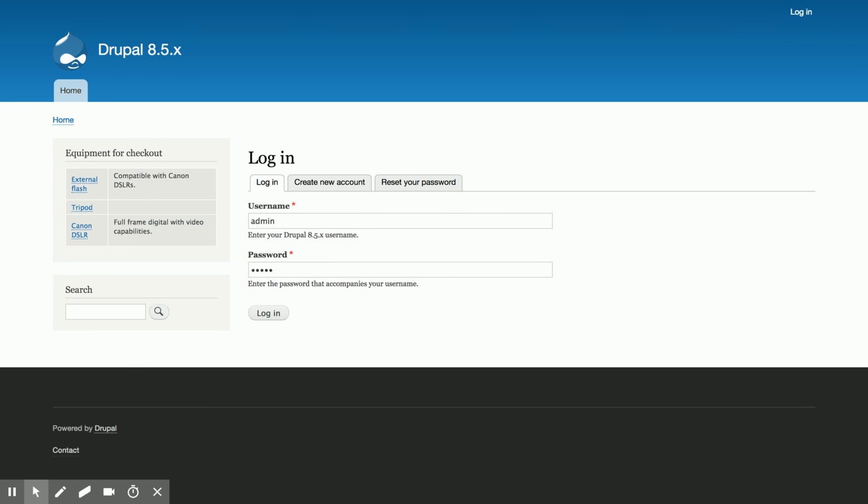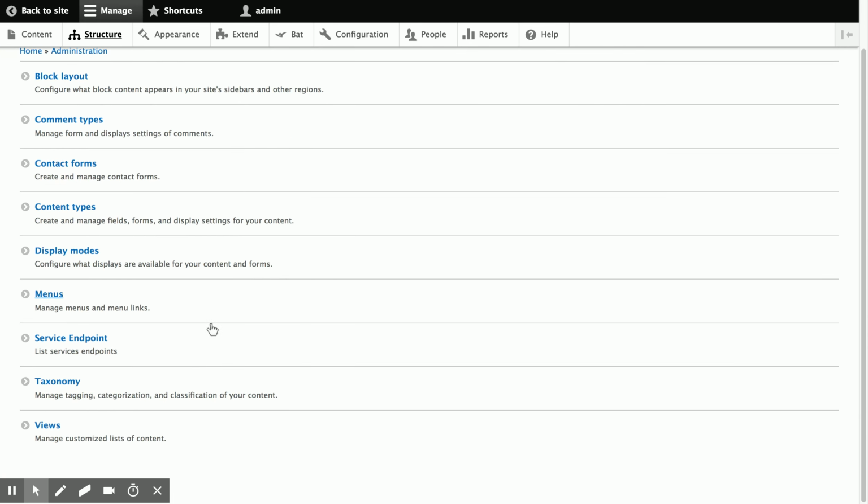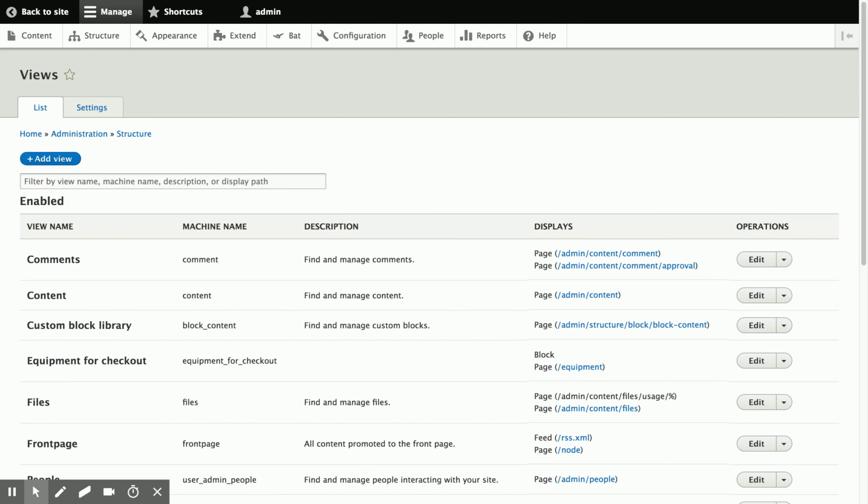And what we're going to want to do now is make a view that's going to be useful for people running the equipment library to know who's checking in and checking out equipment. So we'll start by going to Views.